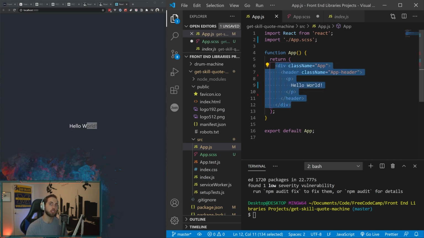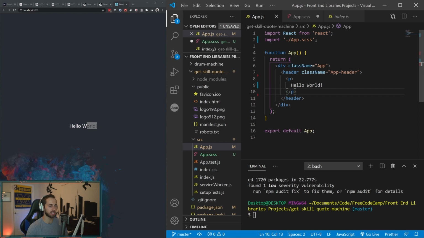And it uses a language called JSX to do so. JSX is JavaScript that's designed to look like HTML, so it's easy to understand what we're actually rendering. So we're rendering a div here with a header inside of that, and a paragraph tag. What it actually looks like in memory is slightly different.